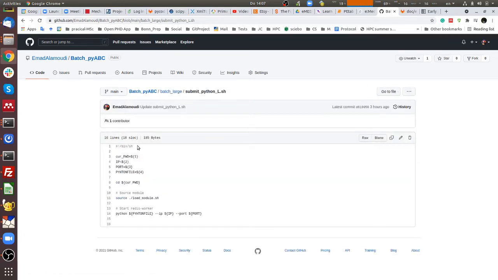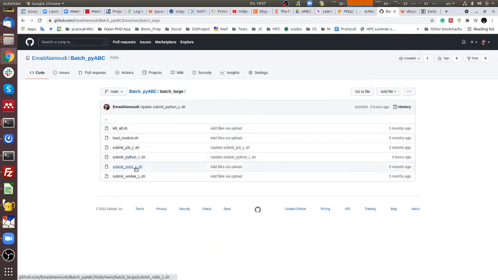This script will take the current path as an argument, the IP address, because we need to give this to the Python script, and also the port that is being used and the Python file. And then we will start executing the Python file within the selected IP and port address.